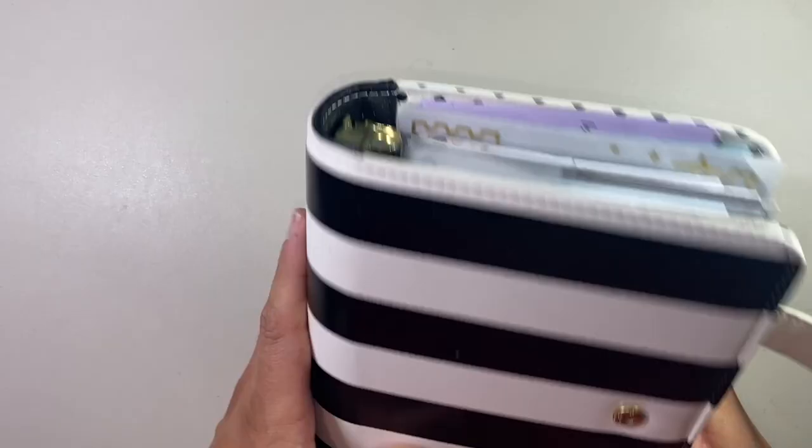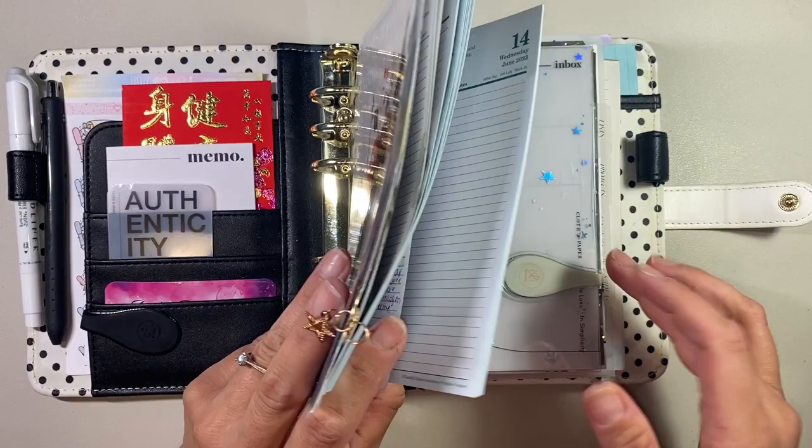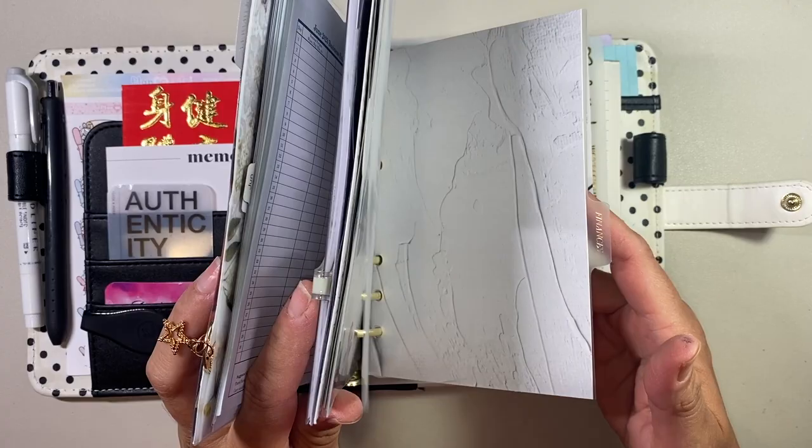I have been using the Jane's Agenda items to decorate it to make it look cute. And I think I'm going to go with the theme change each month and just change it up. I might not change all of the elements. I am using cloth and paper dividers in here. Some of these are from cloth and paper, some bits and pieces are from Simply Gilded, some are from Jane's Agenda, and this is from Once More With Love.